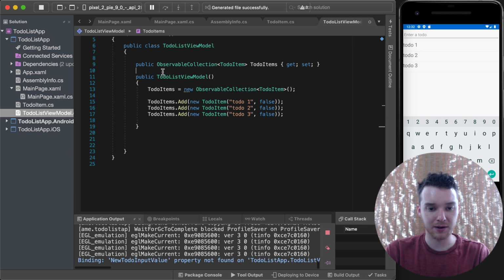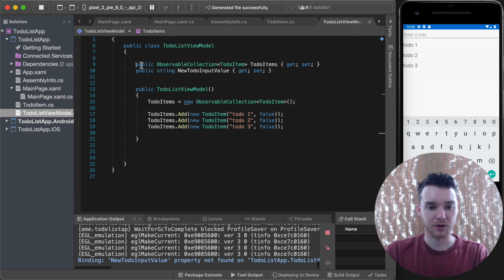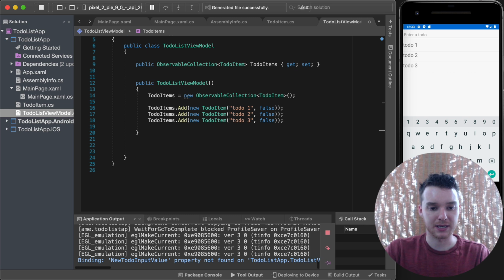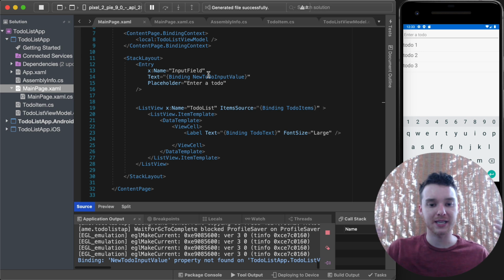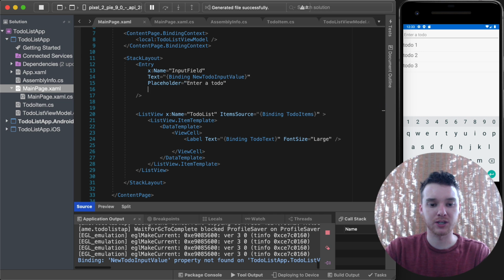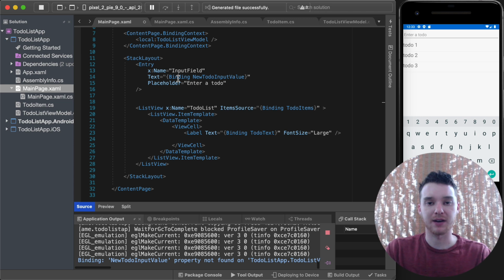Now you could put this up here, like a lot of times programmers will do, where we have all the fields or the attributes of our class up together, but you'll see in a second it's better if we put it down here, because then this will all be organized together. Okay, so let's save that. And now these two things are bound together. Once again, because we're using this binding, C# is going to handle all of this for us. So we don't need to do this text change thing anymore. We can just have it bound here, and it'll basically update whenever we change it. Okay, so there's that binding that's there.